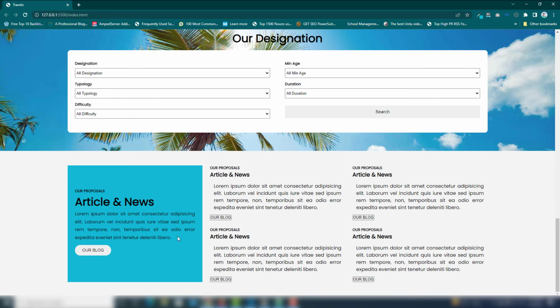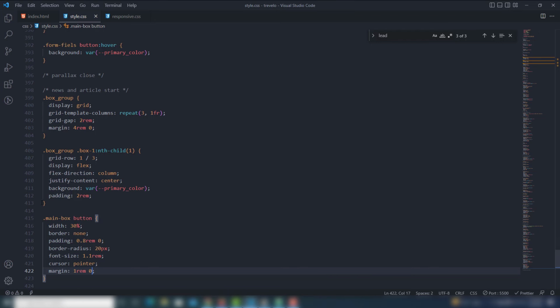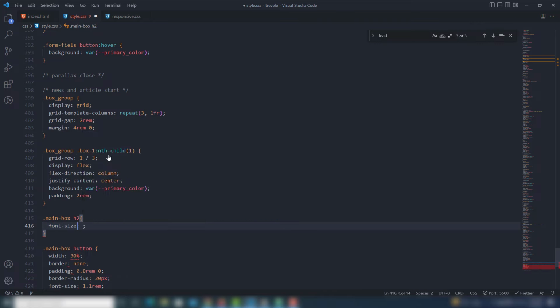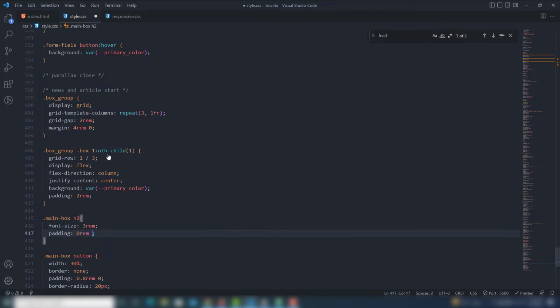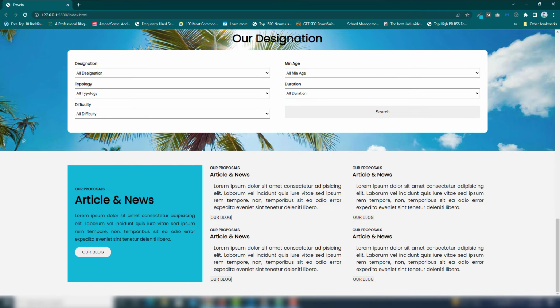Right. Also I will assign manual color, manual designing there, because I want to make a space. So I call main box h2. So font size I'm going to use 3 rem, and padding will be 0 rem, 0 and 1 rem, then 0 rem. So we need to remove this one. So let's see. Right, perfect, guys, as you can see. So this is our primary box.